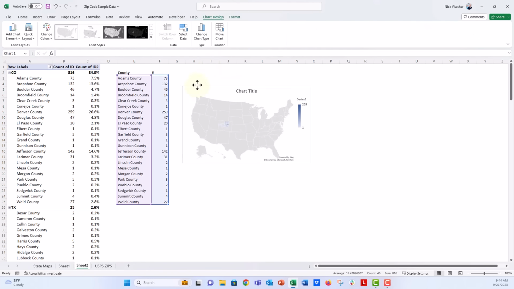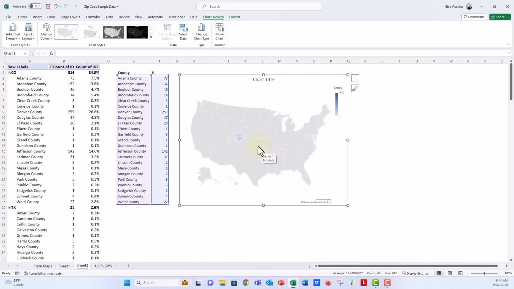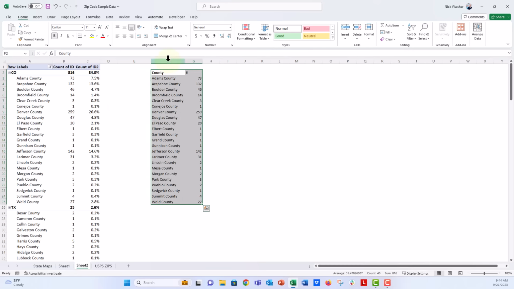You can see for the most part, it kind of does, but you will notice that it gives us the entire United States, and we have a few little sections of blue right here with data. What that means is that there are other counties that are named the same things as counties in Colorado. So we know that. Let's go ahead and delete this map. The way to get rid of this is, with this series highlighted, I'm going to drag this over one column here.